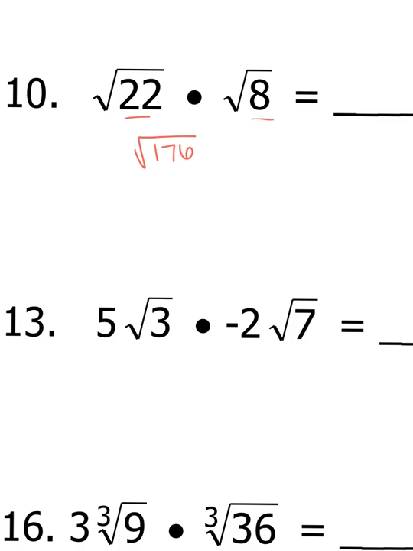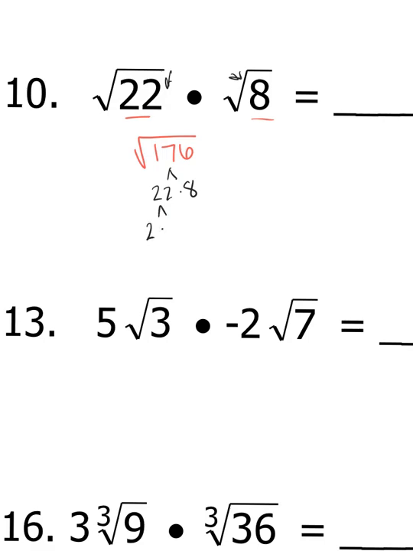Now I don't want to put that for my answer quite yet because I think I could break that down. So just like above, numbers 1 through 9, I'm going to ask, okay, what 2 numbers multiply to give me 176? Don't think too hard. You literally just use 2 numbers to multiply to 176. So let's use these. 2 numbers that multiply to 176 are 22 times 8. We just used them. And then we can break this down pretty quick.